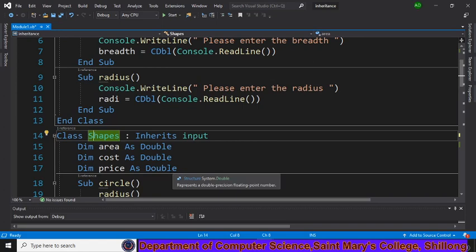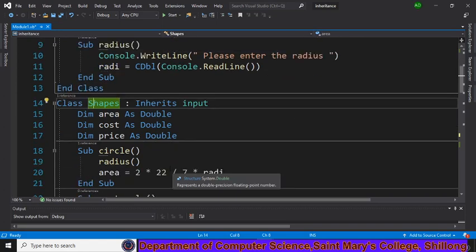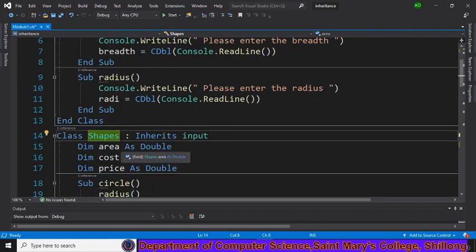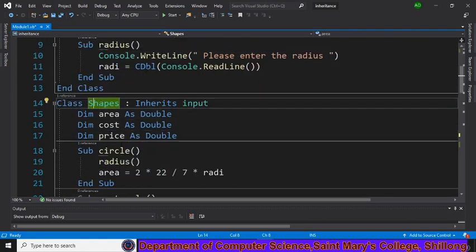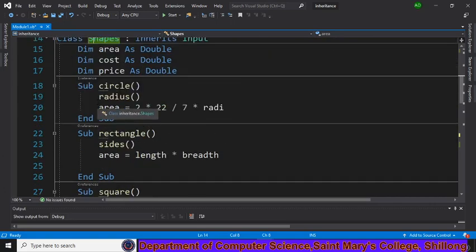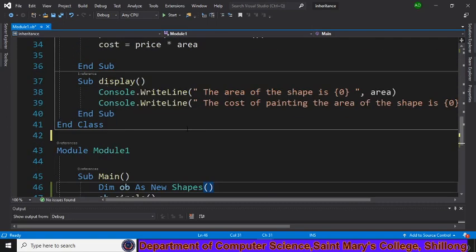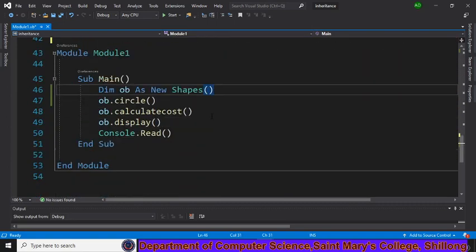So in inheritance, we are not going to make the object of input, and through that object I cannot access shape. But because shapes inherits from input, I'll make the object of the shapes, and through shapes I can access the members of the base class, provided I have the proper access modifier. So there will be a topic on access modifiers also, what they can do. Right now you can see that I can access the members of the shape as well as the input class. All right, thank you.